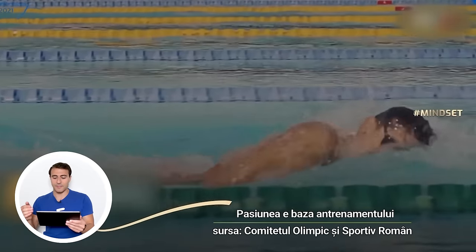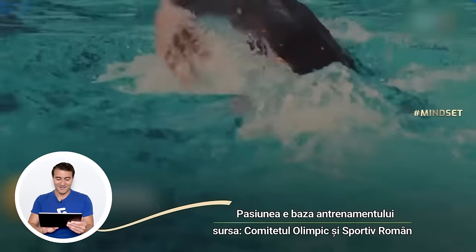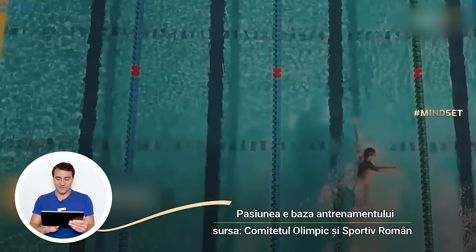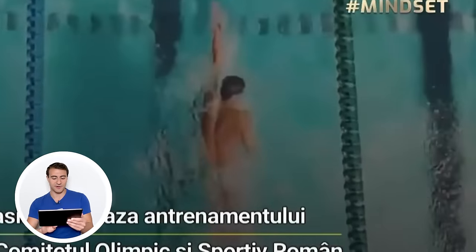Now, what you can see from above is the rotation, and we're gonna talk about the kick, but you can see that was really fast. We're gonna go back just a little bit so you can see what just happened. So you can see this rotation that's happening with the hips. I'm actually gonna zoom in a little bit and point something out. And if you see it, let me know in the comments what you think of his stroke. But you can see his whole body is rotating.